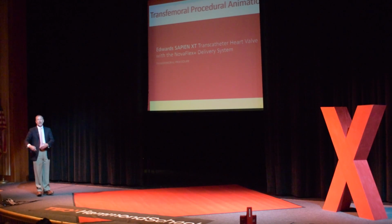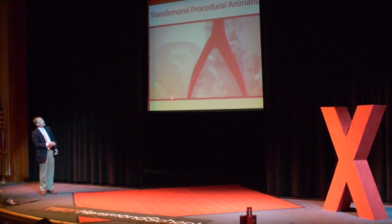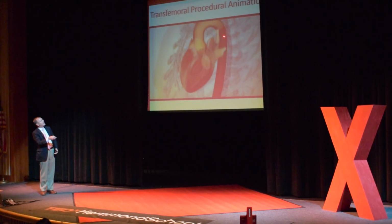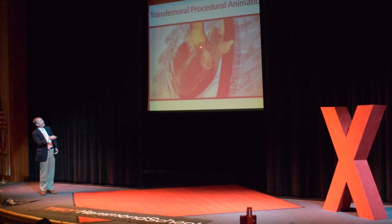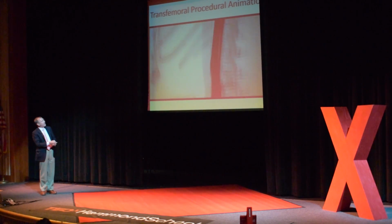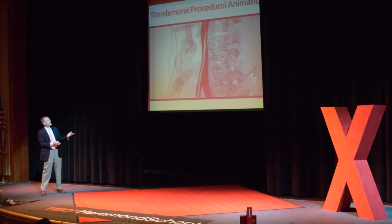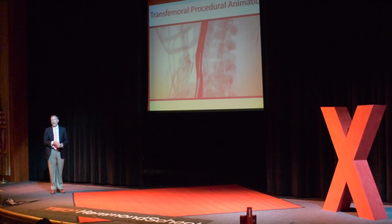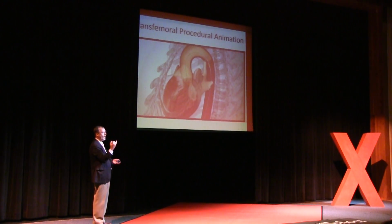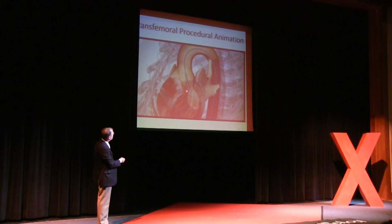This is all done through a catheter. A catheter is a tube that we deliver a therapy through. So this goes up from your femoral artery through your aorta, and it's going to retroflex back. There's the sick valve. We put a wire past the aortic valve as your heart is beating, and this is the sheath. It's a large sheath, and that's what's really changed in the last 5 years. The sheath has gone from something the size of your thumb to something about the size of a writing pen. And this is the valve being inserted, so we put it across the valve.